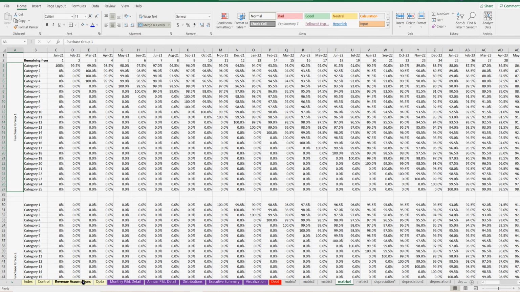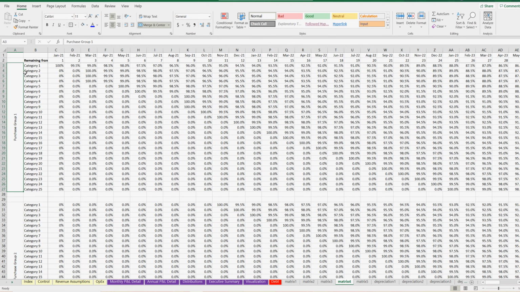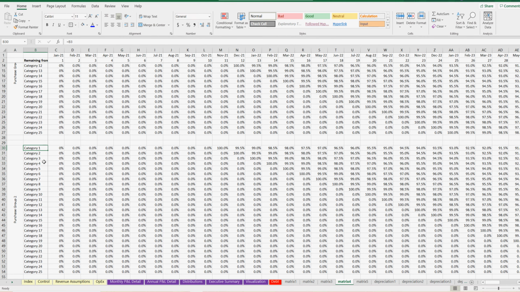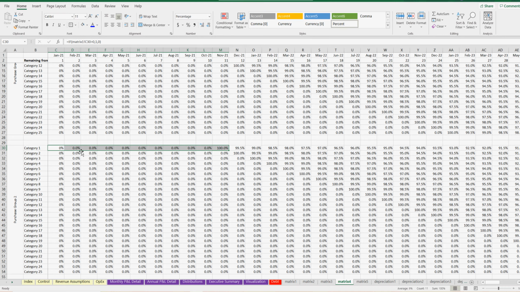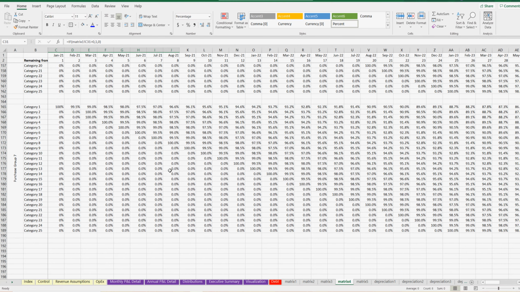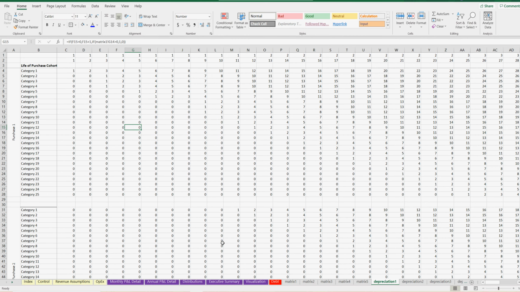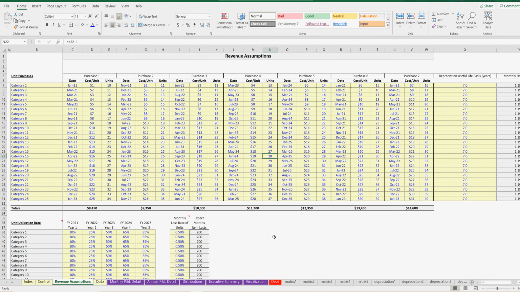You can see how, because of this table here, to make it work, we have to do matrix tabs for each purchase group by category over time, because each one of these is a separate cohort. So you have up to 7 for each category, so that's 25 times 7. That's how many rows we got here to figure out what's actually available to be rented and the revenue from that. And we had to do the same thing with the depreciation schedules. So lots of logic here, lots of infrastructure.